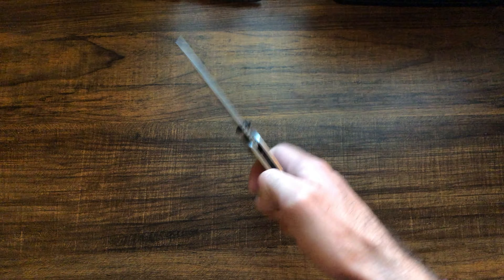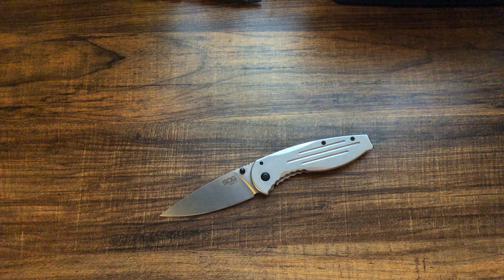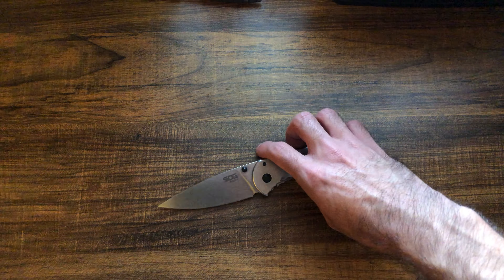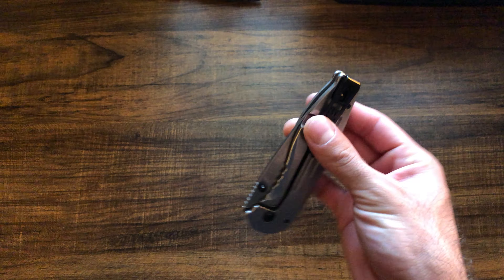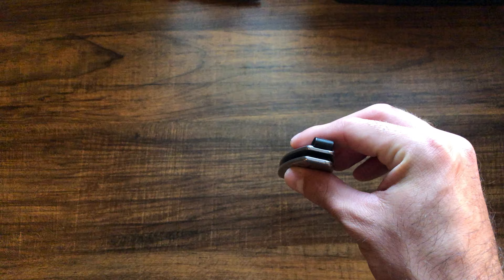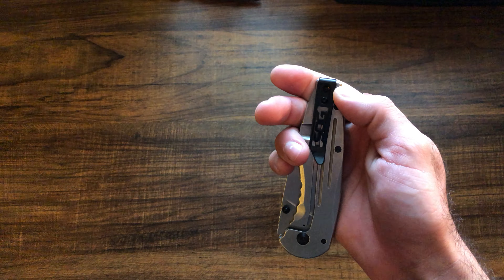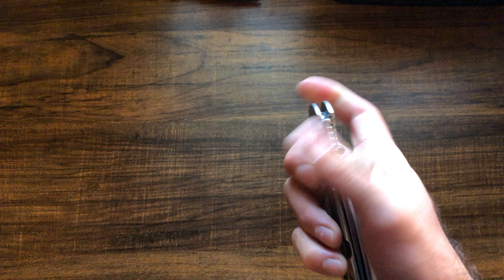For about twenty dollars it's very affordable and budget-friendly with decent steel — I think this is 8Cr13MoV or 14MoV or something like that. Because of this slender, slick, fully stainless steel frame lock design with a deep carry pocket clip, this thing carries beautifully in all pockets and in the waistband — it draws out really nicely. Because of the weight of the knife it stays in well. In normal jeans it carries all the way down and you can almost not see it at all, but you get a nice grip on it and can pull it up smoothly.